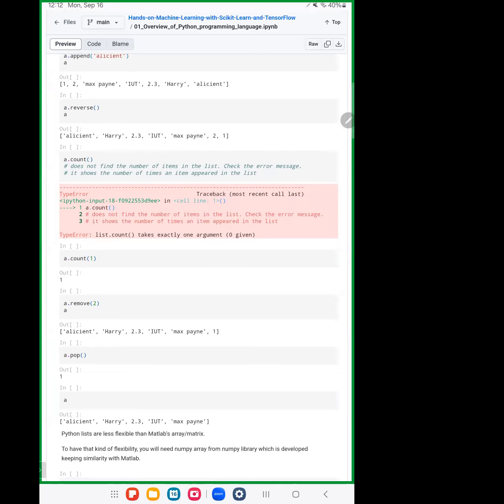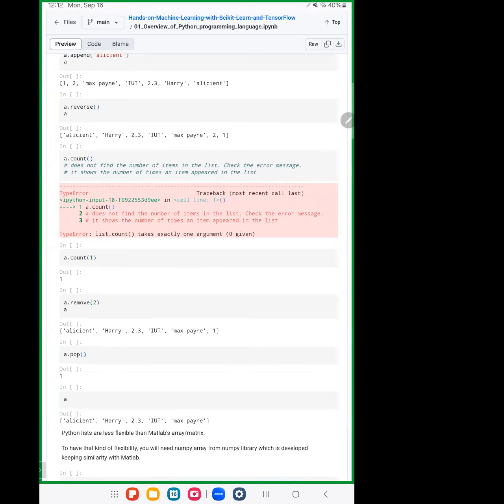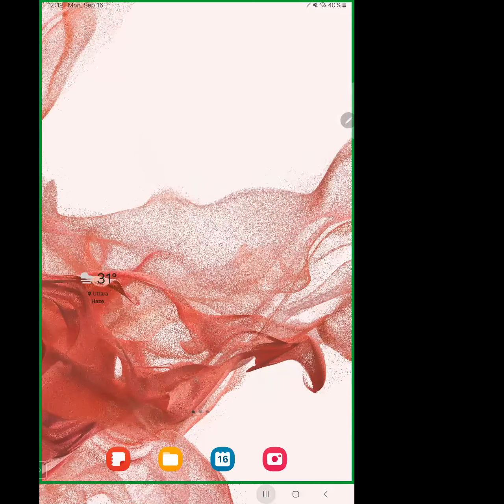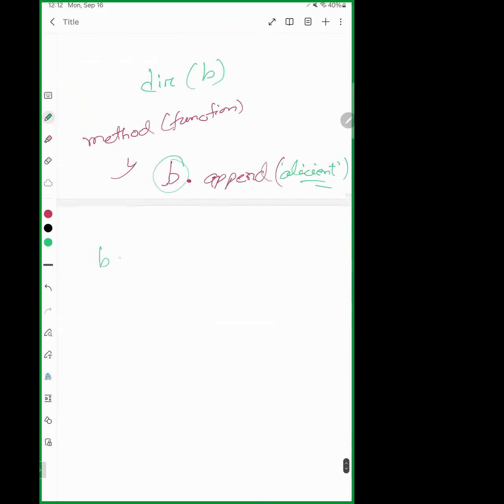Anyone, any question? Sir, if we want to add 2 or 3 numbers after the array, at the end of the array, so what will we do then? 2, 3 numbers. Yeah. You can do it like this way. So let me show you another one. So you can write B plus a simpler one. Let's say I want 1, 2, 5. These 3 elements. Put everything inside a list, then use this plus sign. It is going to add those things with your list. Okay. Is it clear?